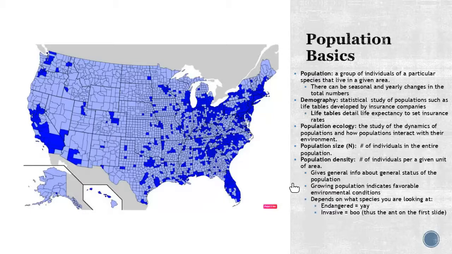Now, what population tells us, it gives us information about the status of the population. Sometimes if population is increasing, maybe it has the best conditions for that. Now, if a population is increasing, it depends what type of population you're talking about too, because if we're talking about endangered species, yes, we want to see those come back because we don't want to lose them. But if it's an invasive species, those are bad. You don't want to see that population increasing. That's why the fire ant, you don't want to see increased populations of fire ants. Those are bad, painful.